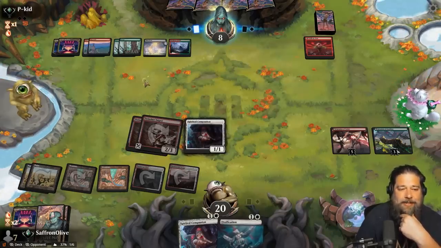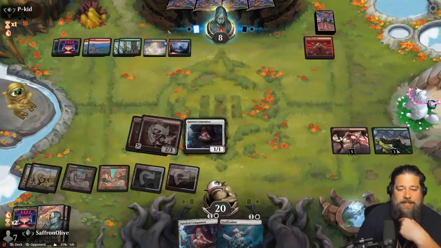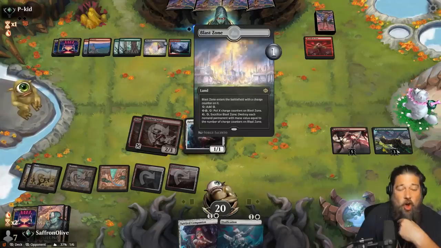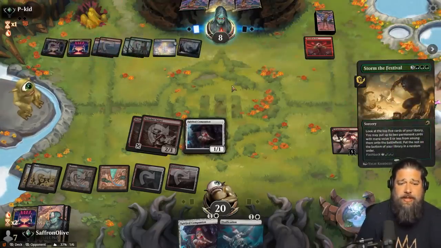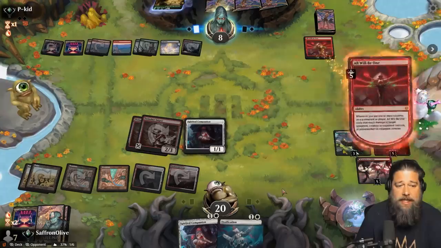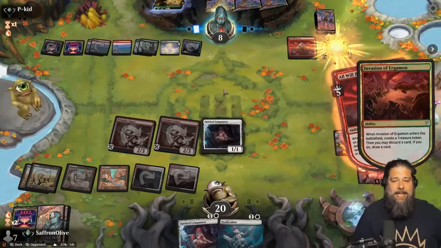Add a bunch of counters, flip Invasion of Zendikar, eventually flip the Tarkir. They could flip Invasion of Zendikar and get Tarkir to 1, all with Blast Zone. All Will Be One is a ridiculous card. Oh, jeez. Invasion of Urgamon, and it's all Will Be One. Gonna shoot down a sniper.